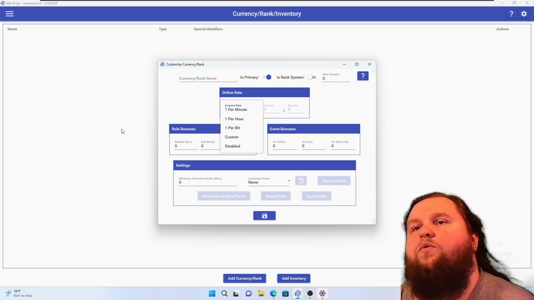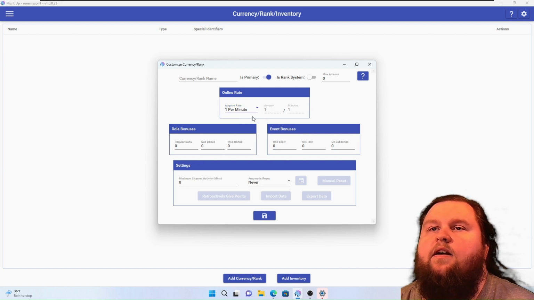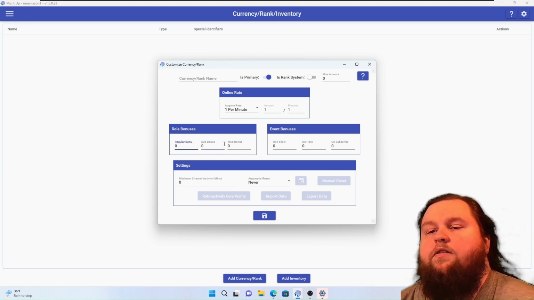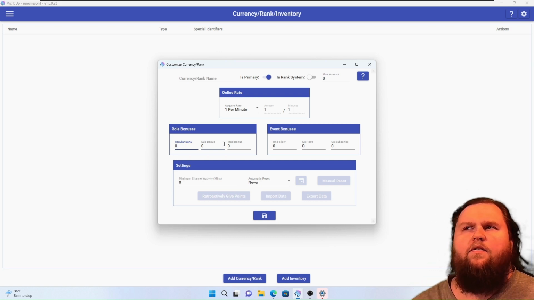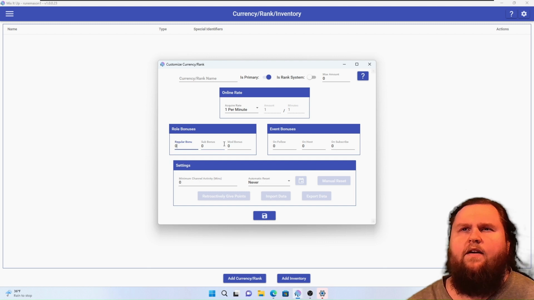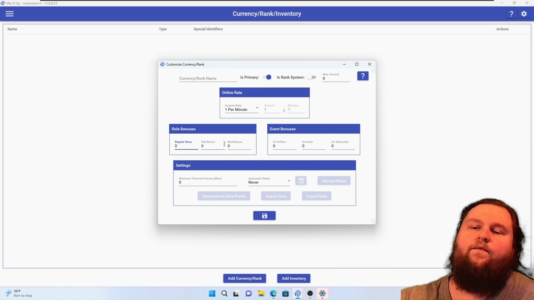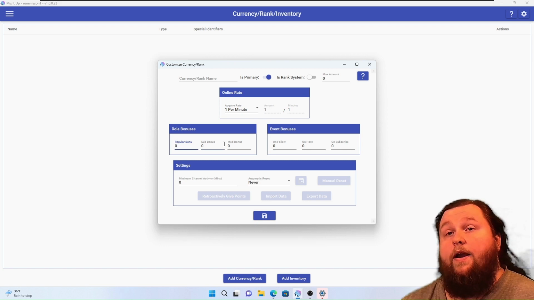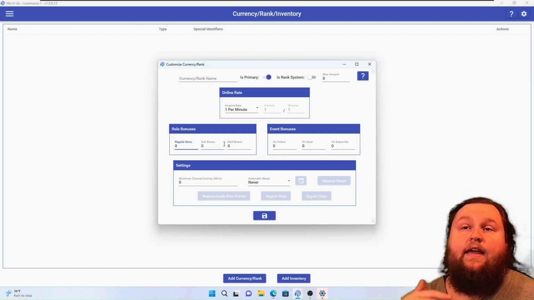Let's just leave it at 1 per minute. And then the role bonuses. If you're a regular, which in Mixitup is defined by default, I believe, as someone who's been in for 5 hours, it's either 5 or 25 hours, you can change that by going to the settings cog. That'll be covered when we go over the Mixitup global settings. Regular bonus: basically, if a viewer is a regular, you can have that mean something. As a regular, they can get more currency.